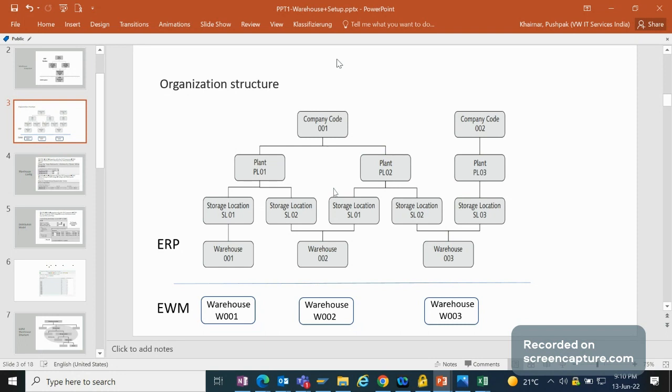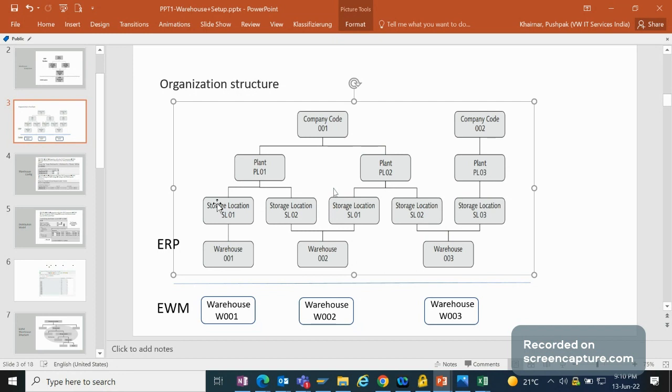Above company code there is one client, but physically there is a company code. The combination of plant and storage location is the warehouse number. And after this ERP warehouse number, we assign both the warehouses in both the systems.